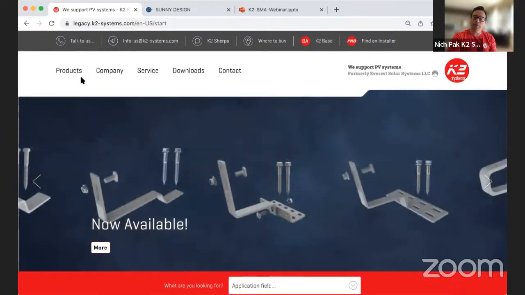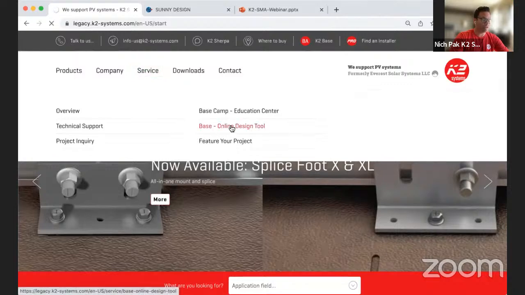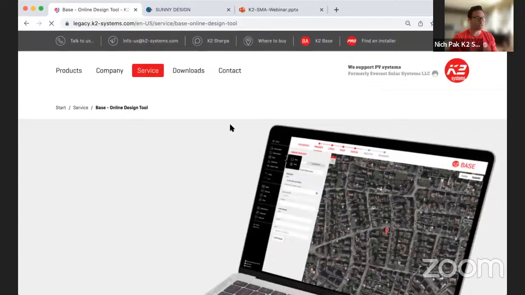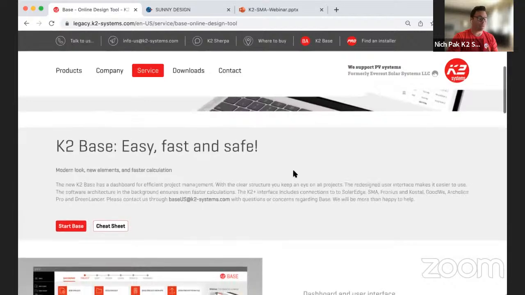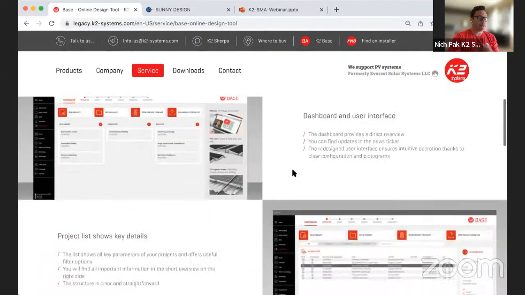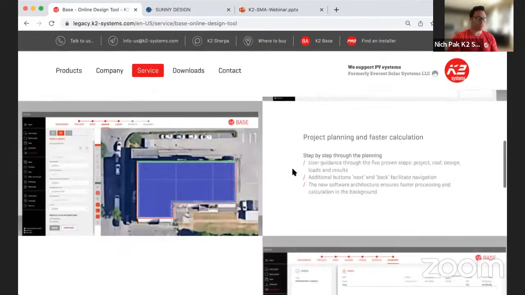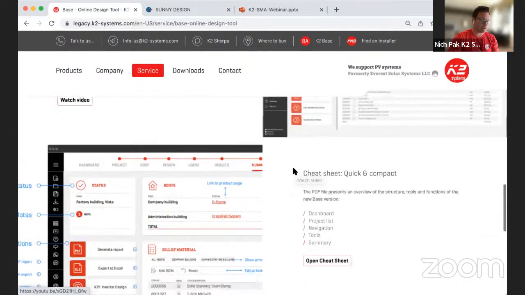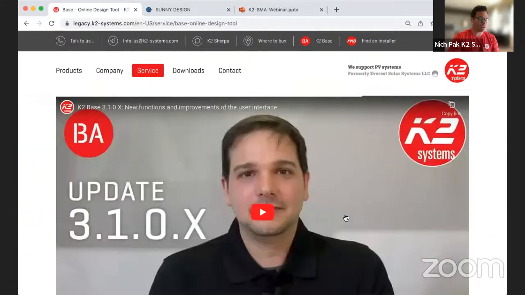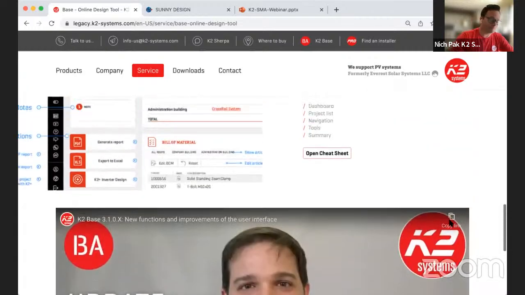But if you want to find out a little bit more about our tools, you can go to Service, and then you can go to Online Base Design Tool. And this will take you to the landing page where there's more information and background on Base. And there's also some videos here where you can get more familiar with the tool. With that said, you can find a lot of this content on YouTube as well. We make sure that we have a very strong footprint on most social medias and video learning sites. And of course, here's an introduction video from Gal Rotter, who is our digital solutions manager over in Europe.